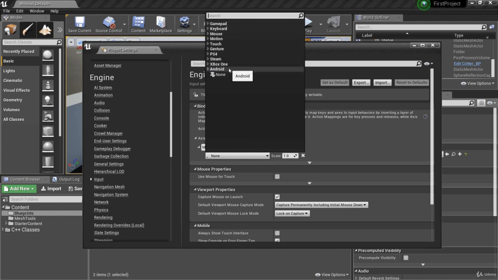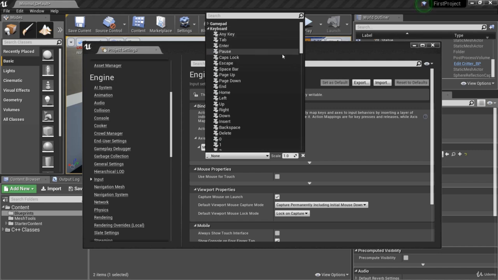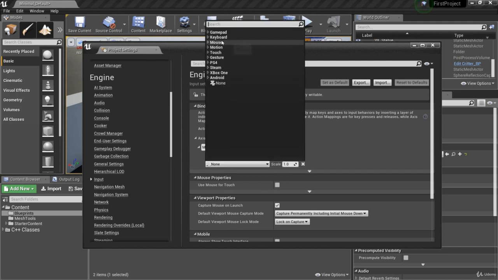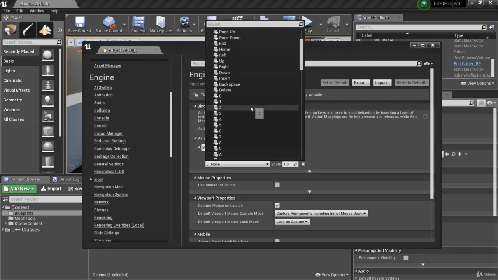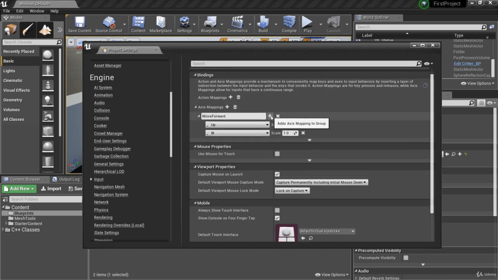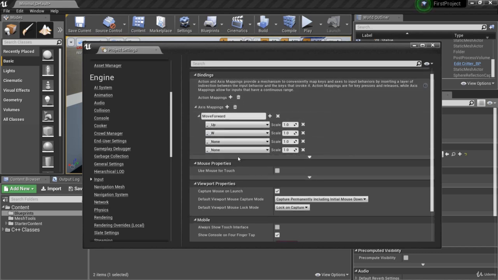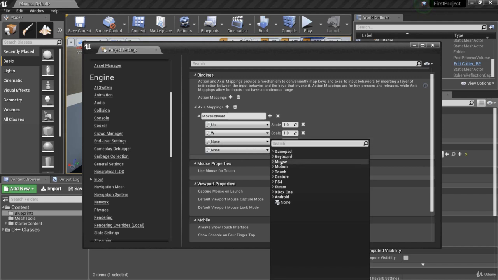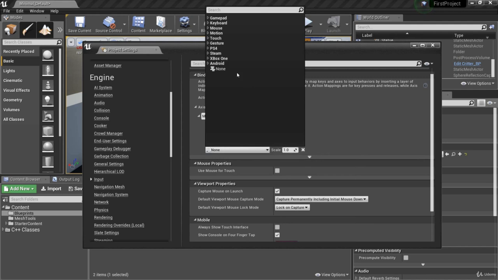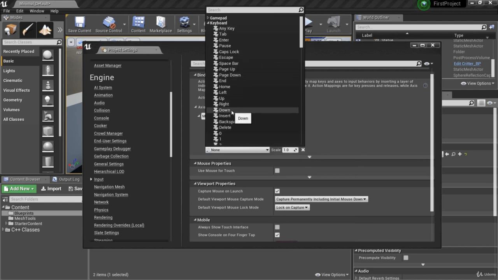For now, we're going to use the keyboard. So we're going to click the drop down for keyboard, and I'm going to click on the up key. So this will happen with the up key, and we can also bind this event to multiple keys. So we can add another one, and we can choose keyboard, and we can use the W key, and we can just keep going. So I'm going to hit this plus 2 more times, and I'm going to also map the keyboard S key and the keyboard down key.